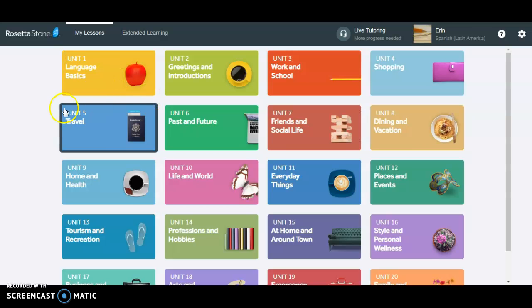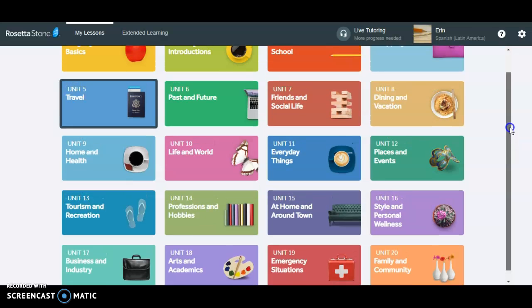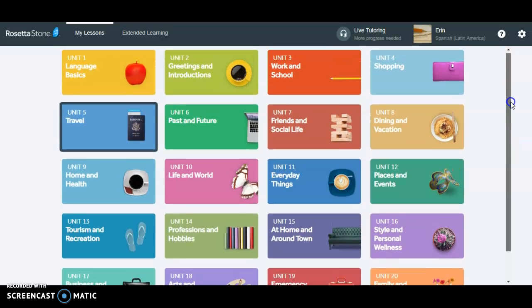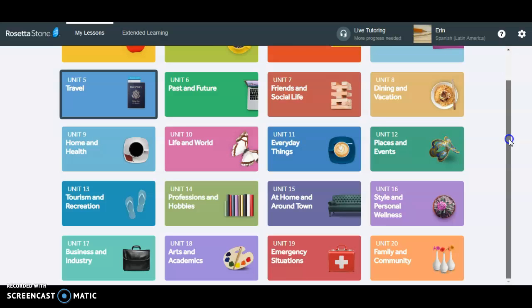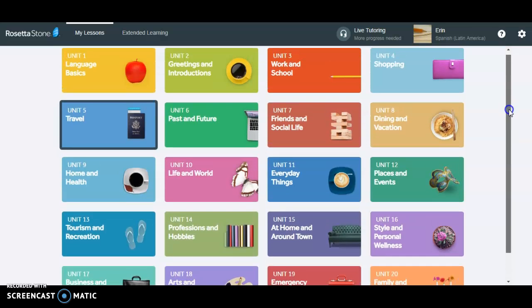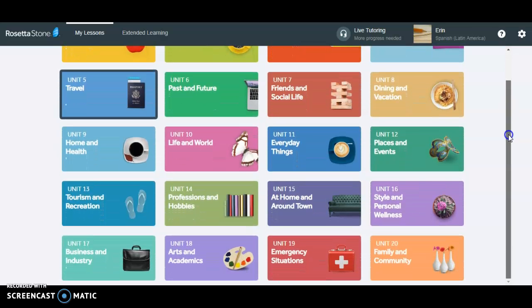Now when you first log in, you will see the menu of all the units that are available to you, which will look slightly different from the tutorial that they made from the old version. There are 20 units in total, but you will not be doing all of those units. For instance, if you were in Spanish 10, you are only doing Unit 11 and Unit 12, these two right here.